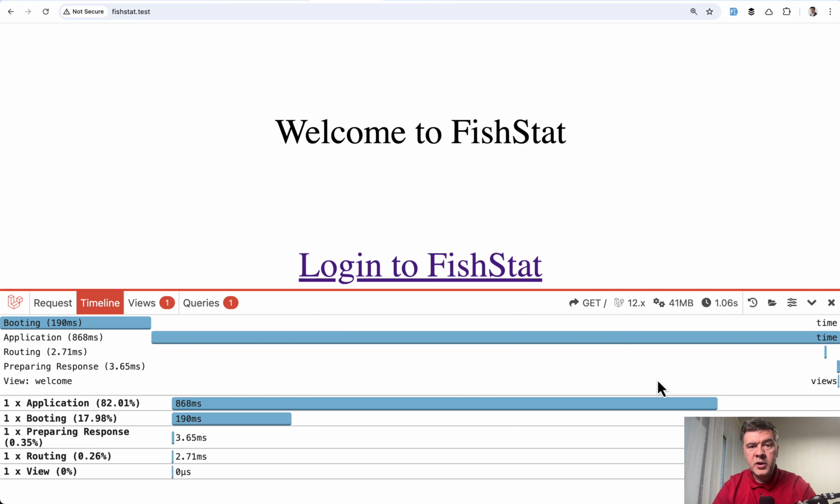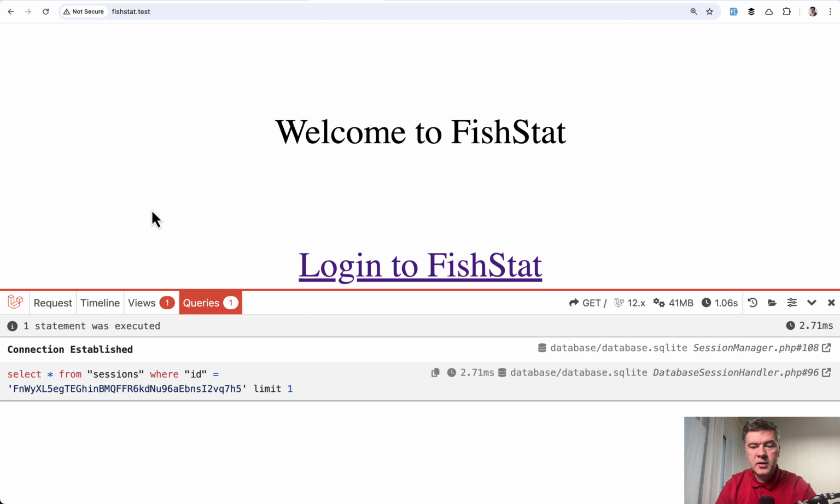So this is the homepage, which for some reason loads for 1 second, although it doesn't have anything here. This is a Laravel and Filament project, but in this case it doesn't load anything from Filament, only one database query. So something is fundamentally wrong here, but I don't know what exactly. In fact, I do know the answer by now.